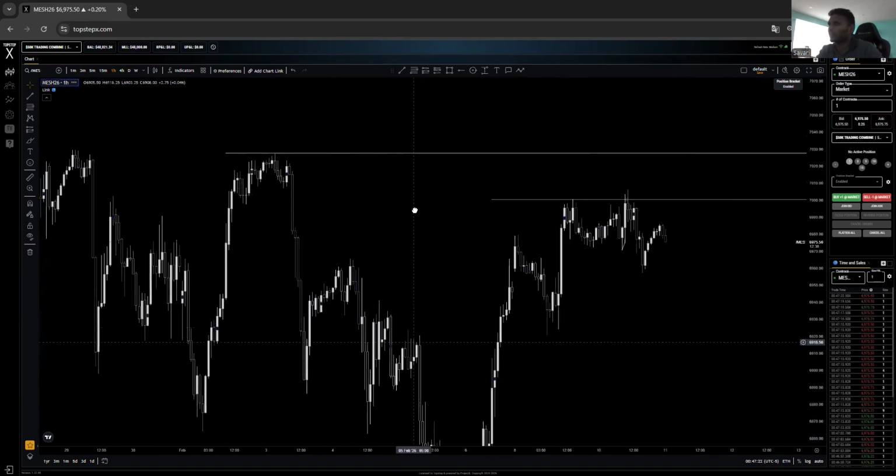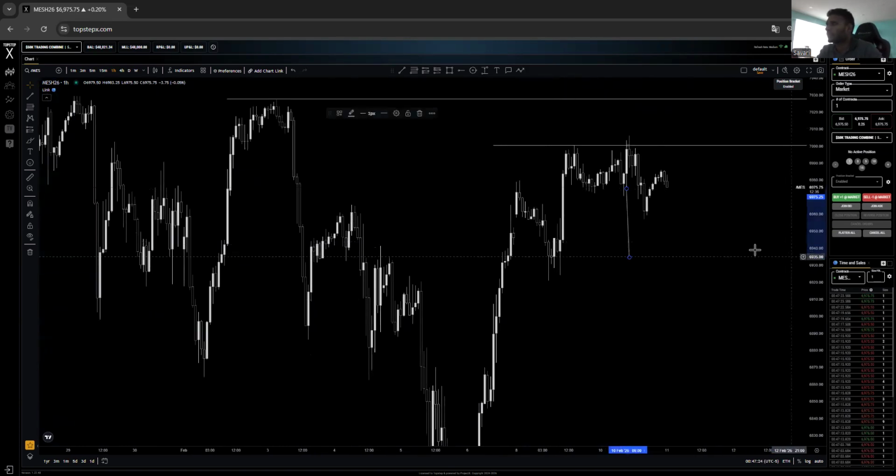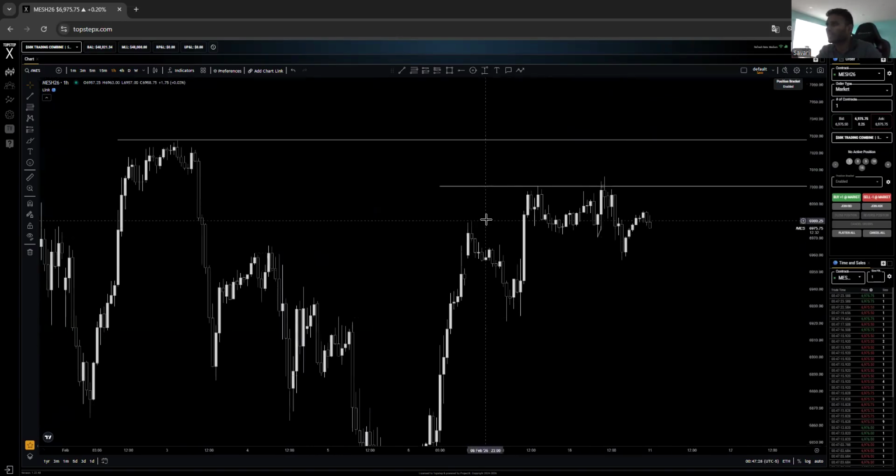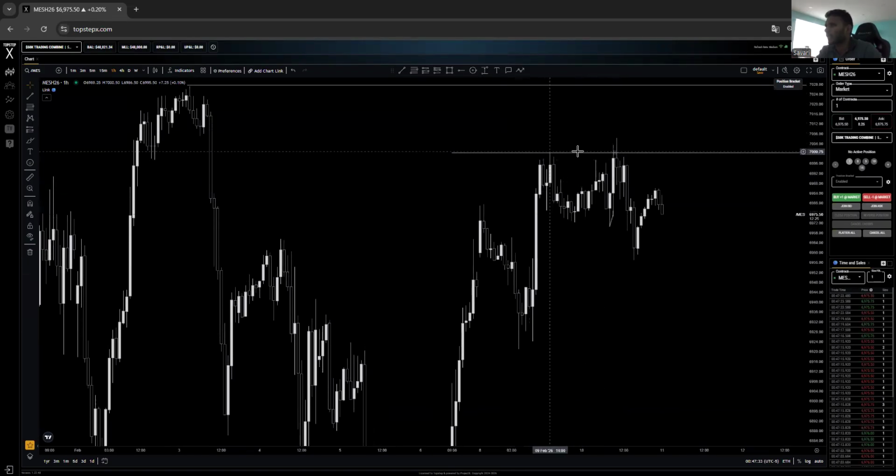From 1 hour, you can clearly see we are here. As you can clearly see, we keep on going bullish, and we are inside this recently formed bullish value. So inside the range, I need to be bullish and expecting higher prices, right? At this particular time, I was here.